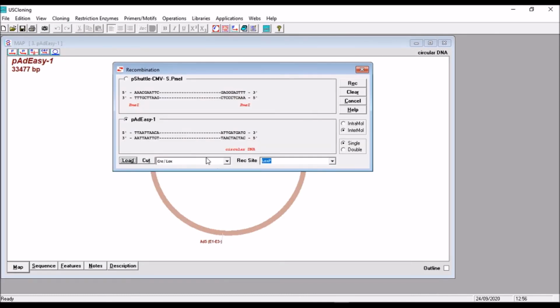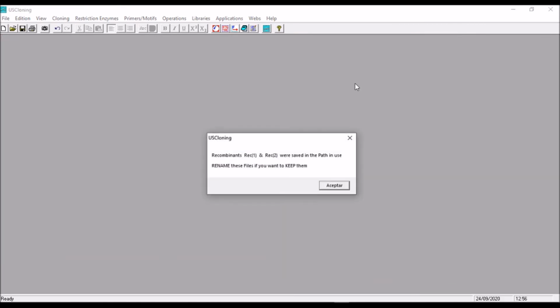Okay, select then homologous, intermolecular recombination, double, AD5L, AD5R, rec, and you will get two recombinants in this process, rec1 and rec2. Remember, you have to change the names of these recombinants if you want to keep them.